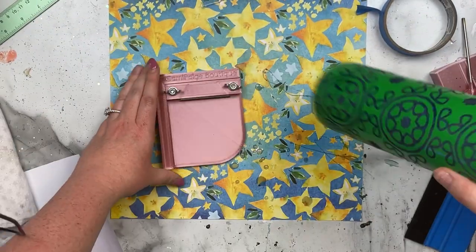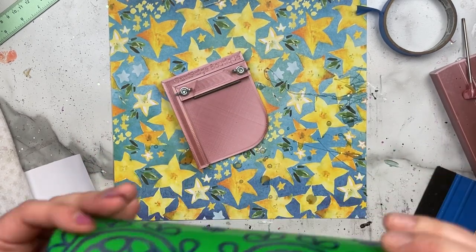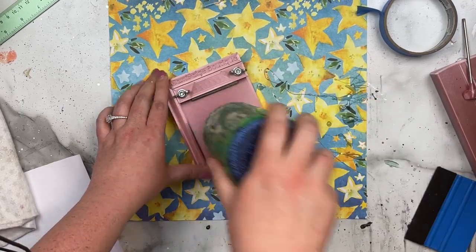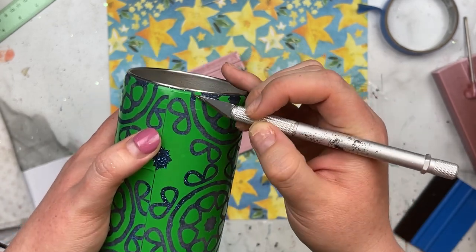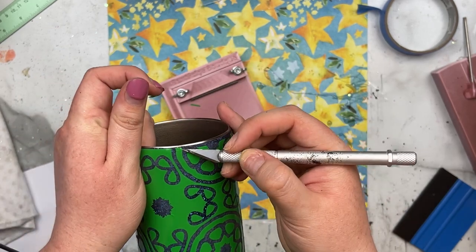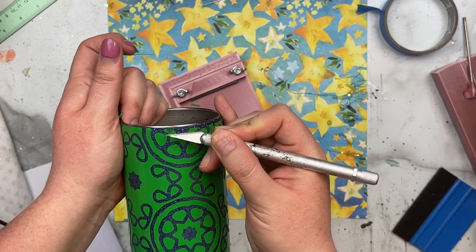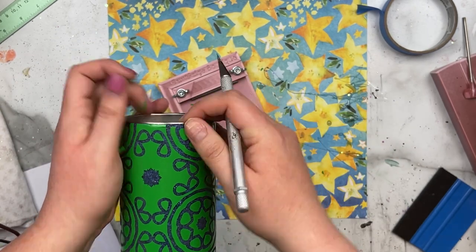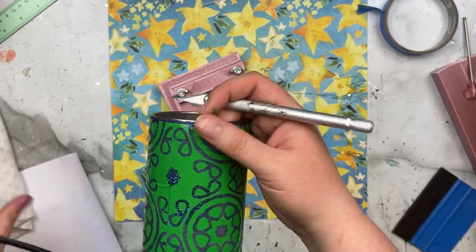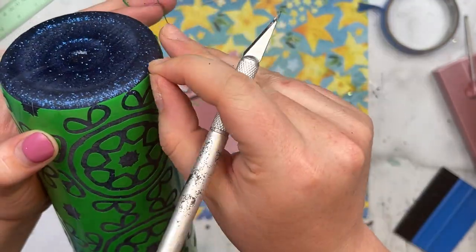After the vinyl was applied, I really wanted to cut a straight line at the bottom and top of the cup so the vinyl had a perfectly crisp edge. This is the vinyl cutter from Cami Page Boutique — it was designed so you could cut vinyl super easily without cutting yourself. I designed it to have some meat to it so it stays in one place and gives you perfectly crisp lines every time with minimal effort. The blade is also twice as big as blades on other vinyl cutters. Once I had the vinyl cut I just took my exacto knife to remove the little pieces at the top and bottom, making sure I had enough room so the spray paint would come out with a perfectly crisp edge.